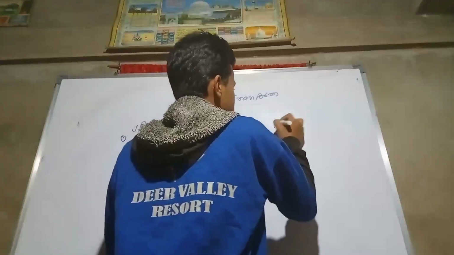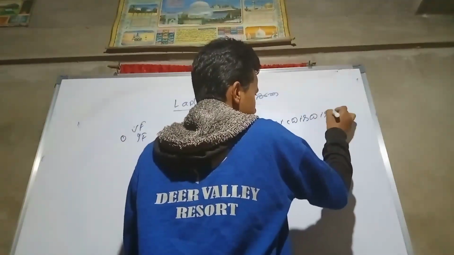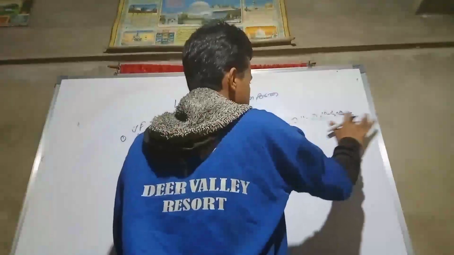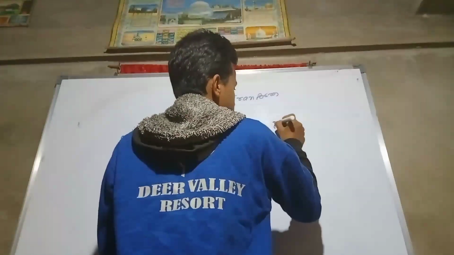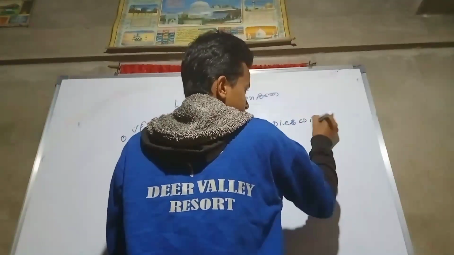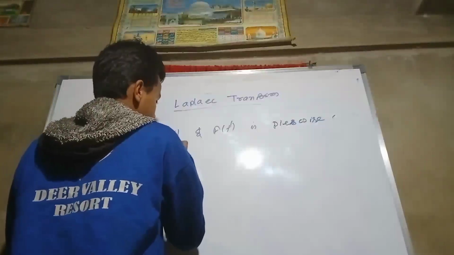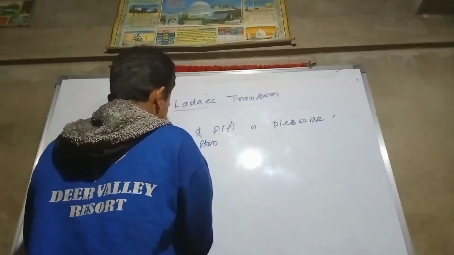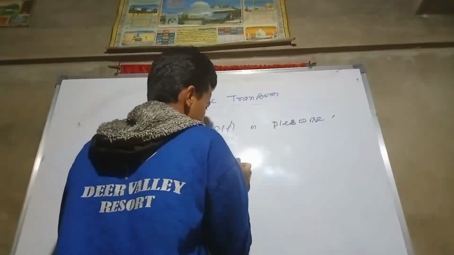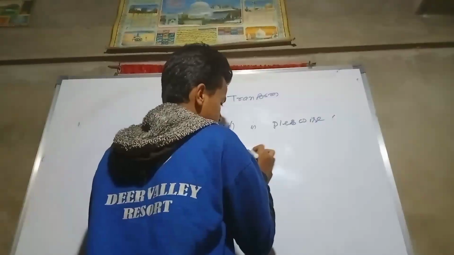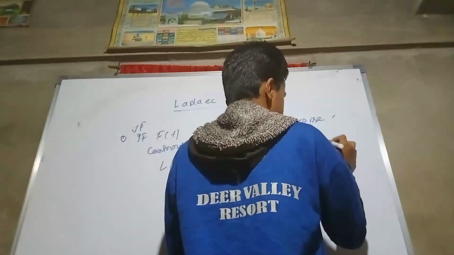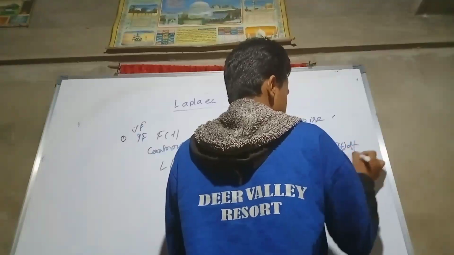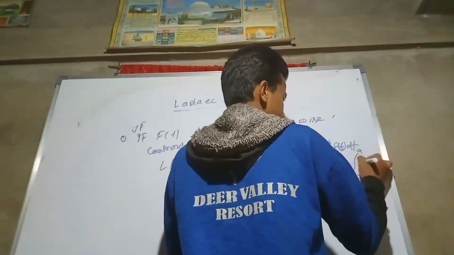are piecewise continuous, then the Laplace transform of f'(t) will be the integral from 0 to a1 of e^(-st) f(t) dt plus the integral from a1 to a2 of e^(-st) f'(t) dt, and so on, up to the integral from an to infinity of e^(-st) f(t) dt. Okay, that is our theorem.